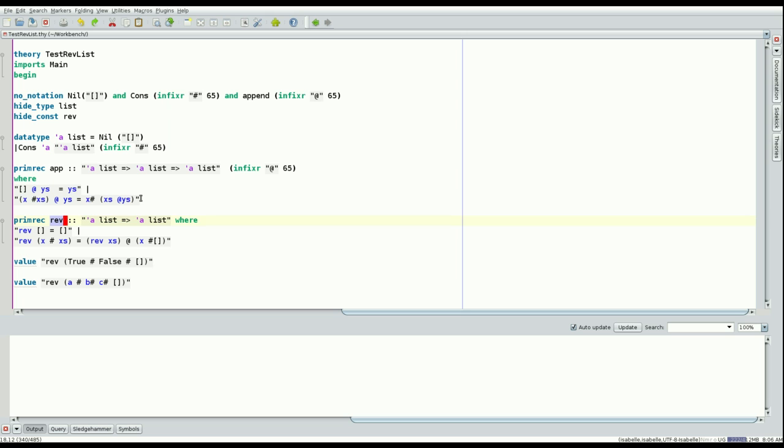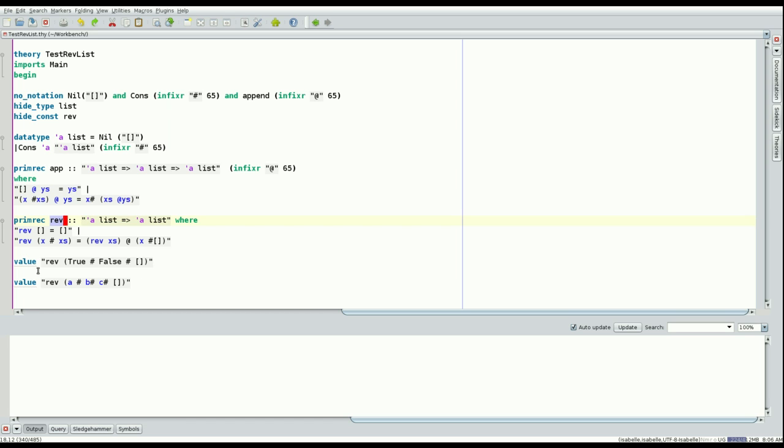This is pretty much how you would define the reverse and the append function in any functional programming language. So if you are used to a functional programming language, this would be a very familiar syntax for you. So now that these functions have been defined, Isabelle would have already parsed this, and you can go ahead and test these functions.